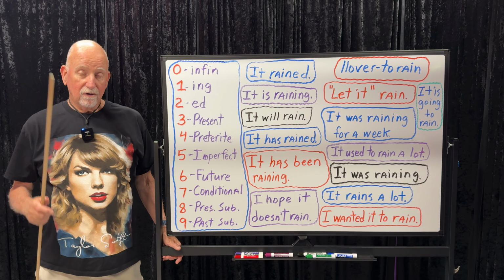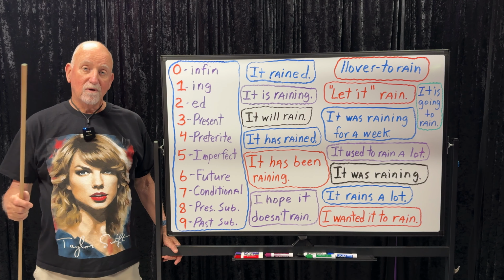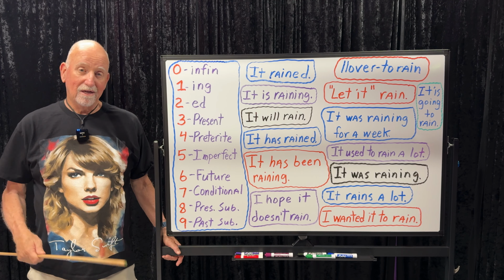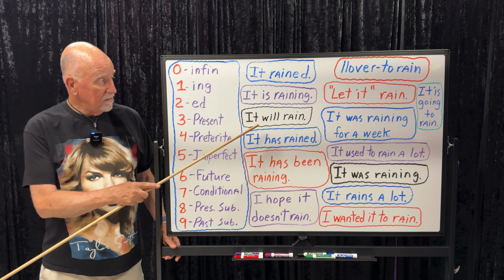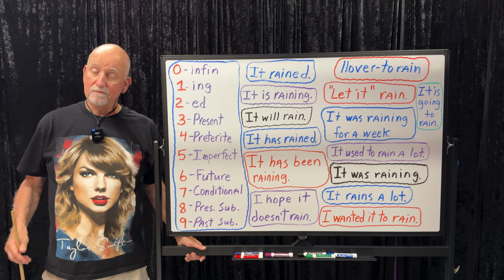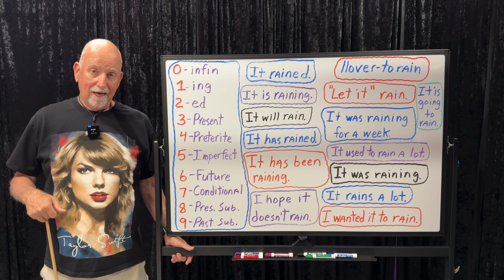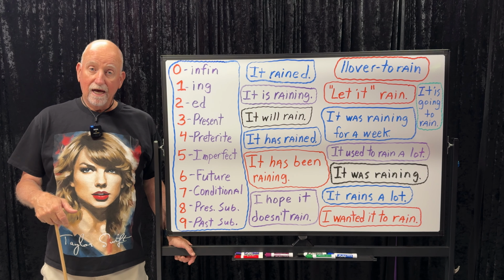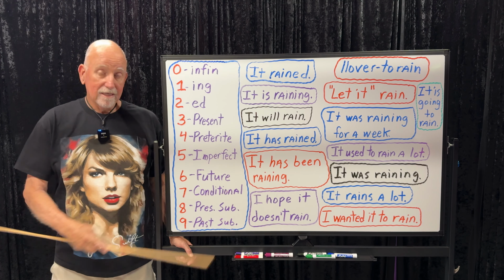It will rain. Okay, it's like a 5-alarm fire. That buzzer goes off at the fire department building, right? You hear will, you know it's future. Automatic. You hear will, that alarm goes off, future. Okay, so how do you do future? That's our easiest tense. You take the infinitive, llover, very few exceptions, llover, and then you add the appropriate ending. The endings for future are é, ás, á, emos, án. So it will rain, take llover and put the á on the end of it. Lloverá, it will rain.